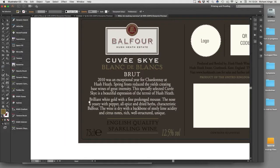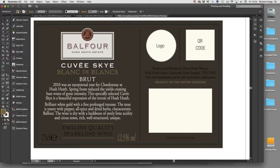Now let's have a look at the back page. Similar thing, we've got the logo at the top, we've got some gold text, some strokes, and that's about it really. So all the gold areas we're going to convert into a gold.